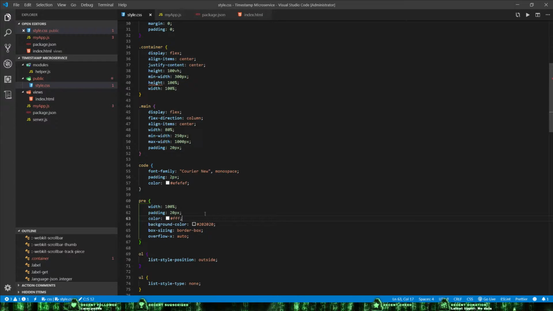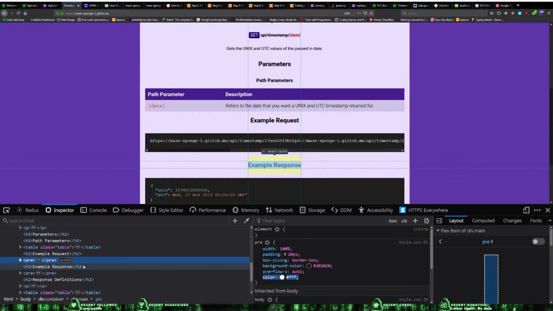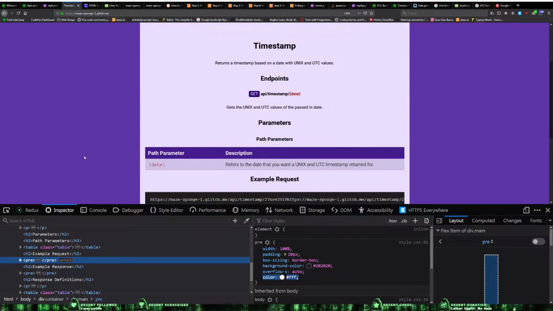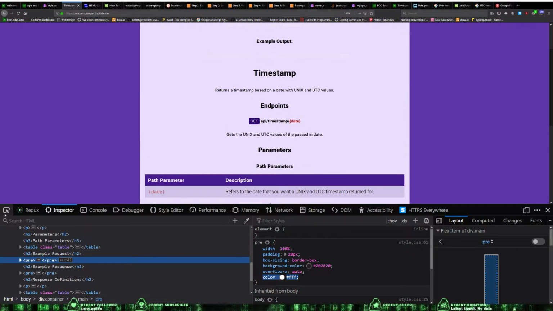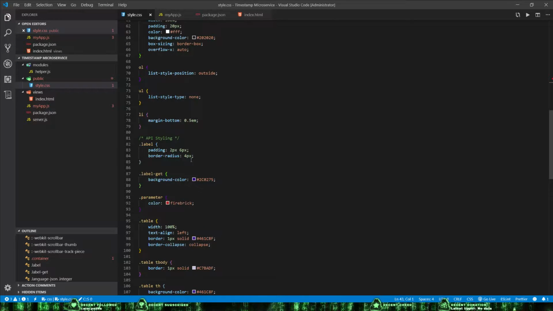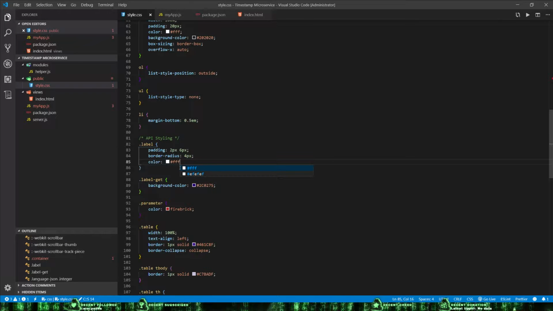And we also changed everything to black here in body. There was something else we did. I just can't remember. Oh, right. Label got white. Label. Color. White.